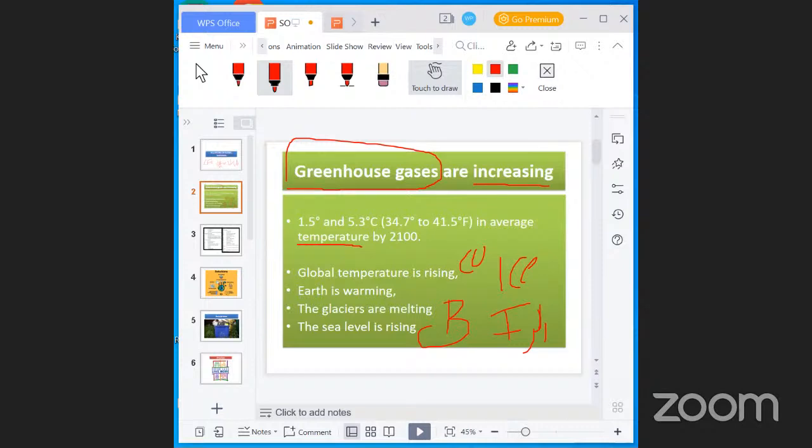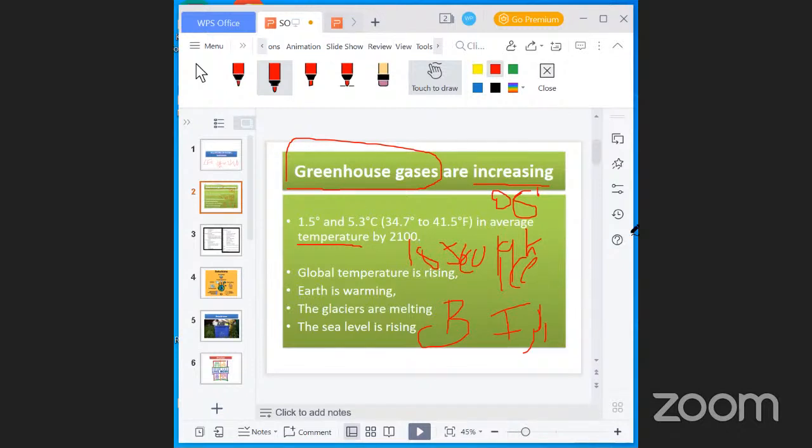So in fact, you see the average temperature of our planet has increased by how much? 0.8 degree Celsius or 33.4 Fahrenheit, compared to the end of the 19th century only. Each of the last 3 decades has been warmer than all previous decades since the beginning of the statistical survey in the year 1850, right?